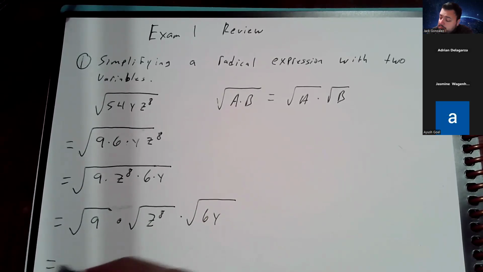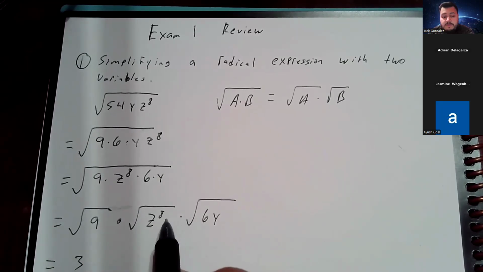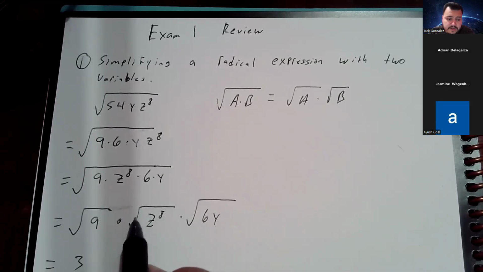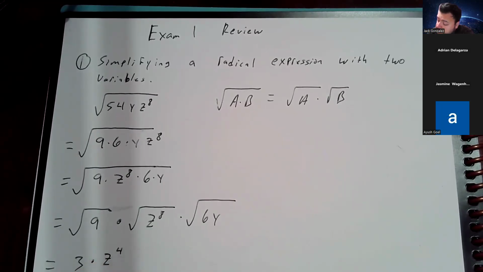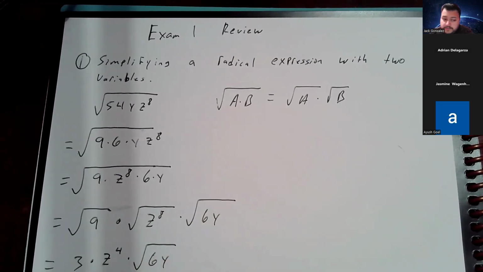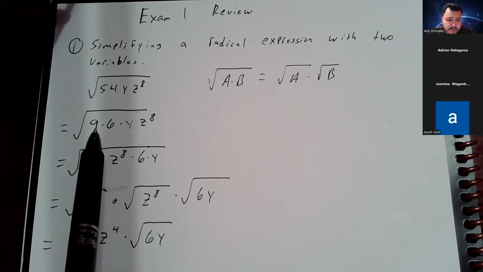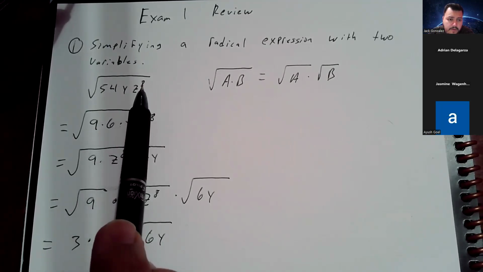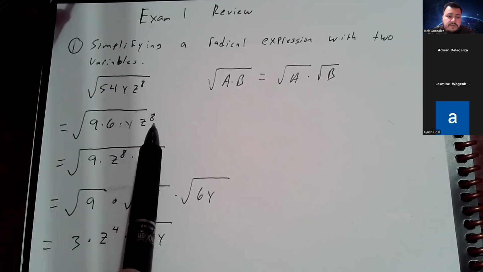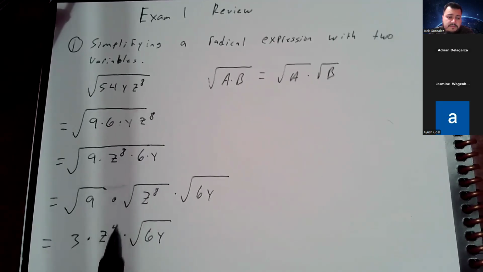So square root of 9 is 3. Now, whenever you have a power on this, you need it to be even because it's going to be cut in half. So the square root cuts this in half, leaving you with the z to the fourth. And that's it. This cannot be reduced further. So the goal, if you have a number, look for a squared factor. If you have a high power, make sure it's even. If it's already even, there's nothing to do. We just cut it in half, pull it out.